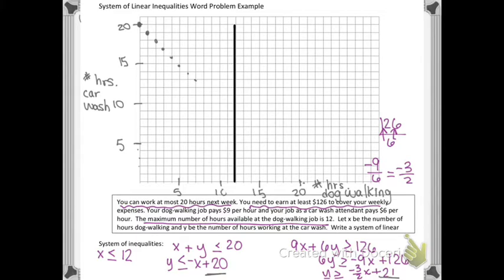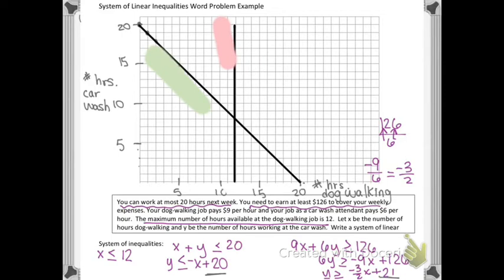This is a solid line because you have that less than or equal to symbol. It should come down across the x-axis at 20 also, since my y-intercept was 20 and my slope was -1. I'm actually going to put a little shading here so I remember which direction I'm going to be shading. This one is a less than or equal to also, so we're going to be shading beneath this line I just drew.